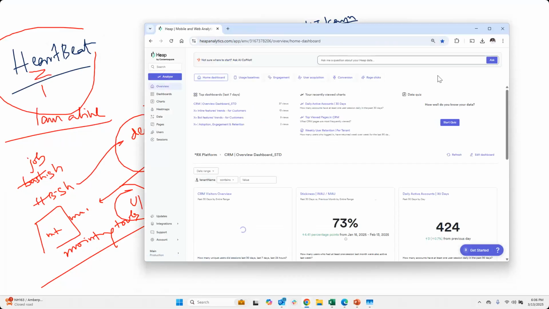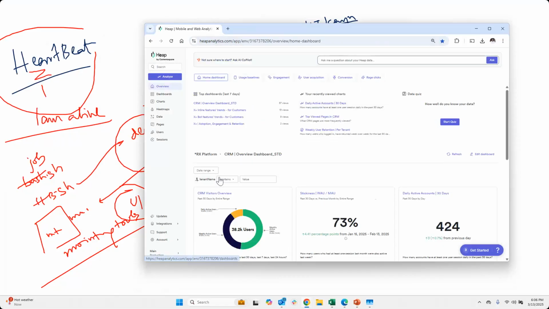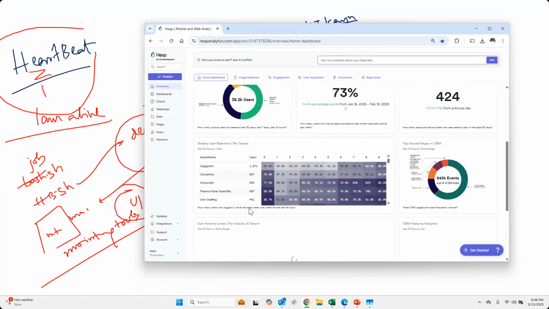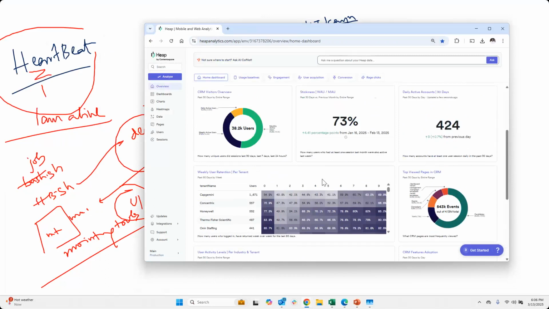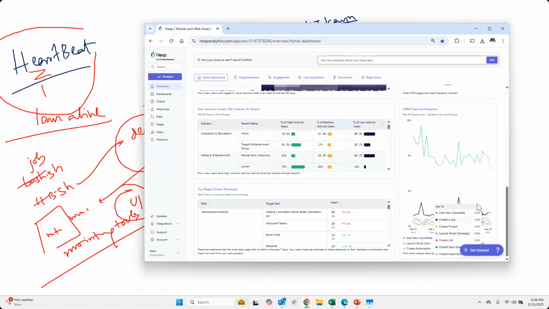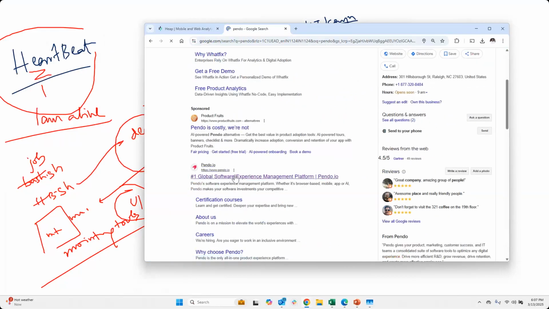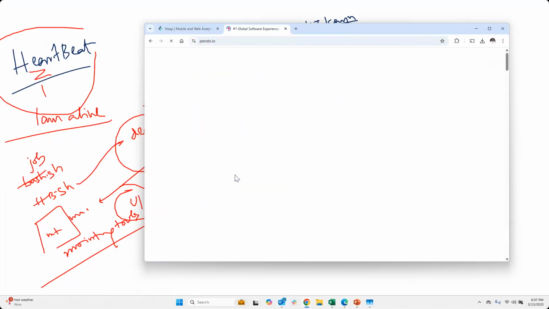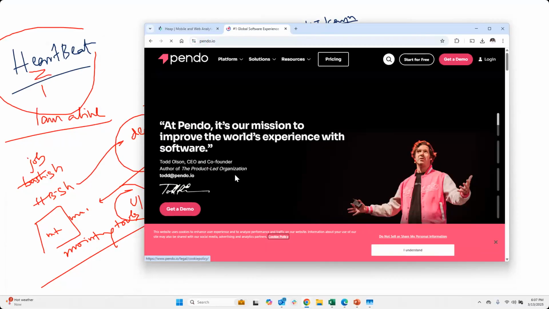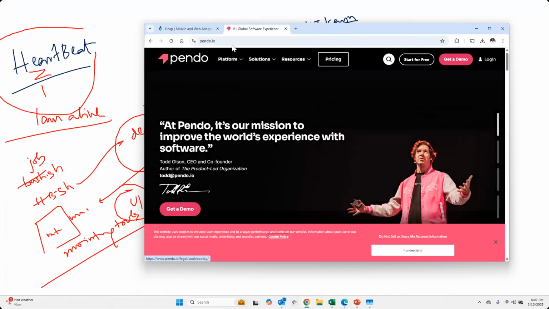So I'll show you one parallel example. What Splunk actually does is observability plus user adoption and user events. Heap is one such platform which helps you check how many people logged in, which pages they're looking at, who the average users are, what they are doing, and where they are navigating. There is also another tool called Pendo, which also does experience management. Splunk is an observability tool which also does user experience management.